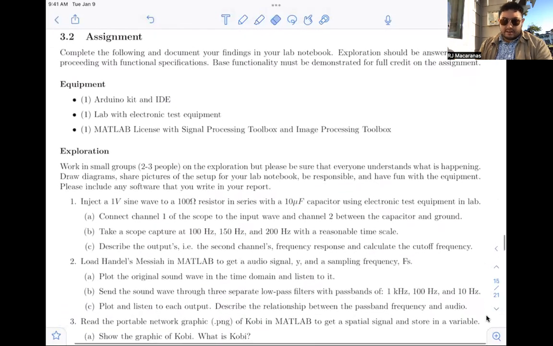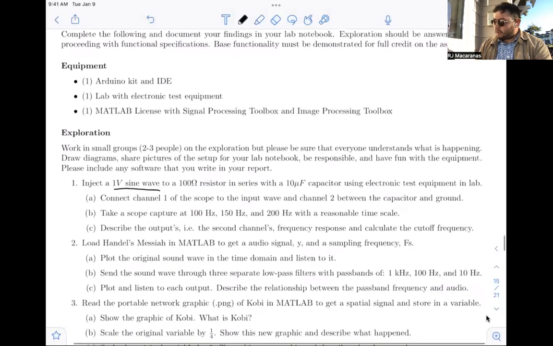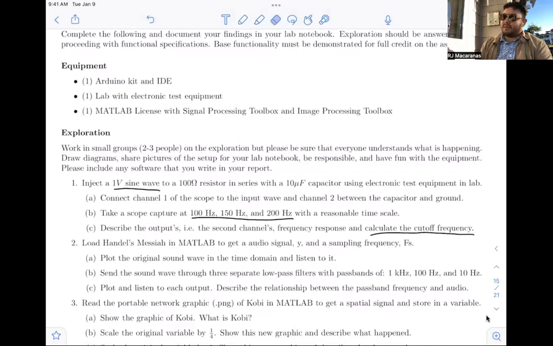So here's the assignment, right? There's the idea of the frequency dependent filter, or frequency selective filter rather. We're putting in a 1 volt sine wave, and then we're going to mess around with the frequency and calculate the cutoff frequency. I gave a formula in the background reading on how to calculate the cutoff frequency. And then you're just going to make observations on what happens when we approach that cutoff frequency, or when we go over it, I guess.